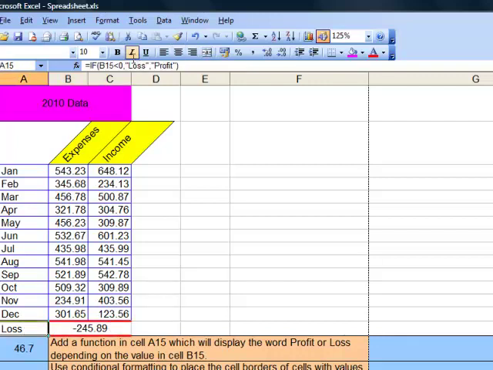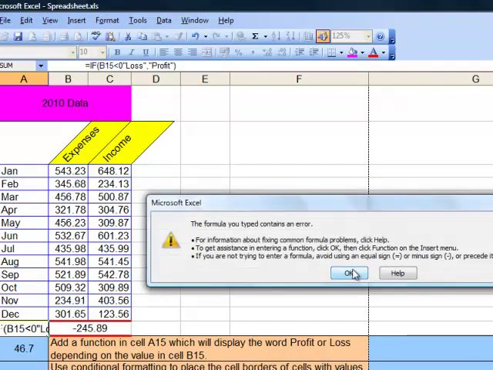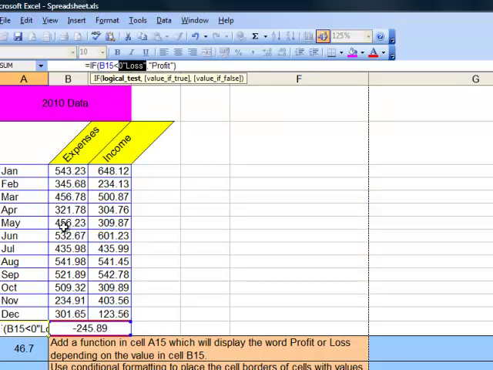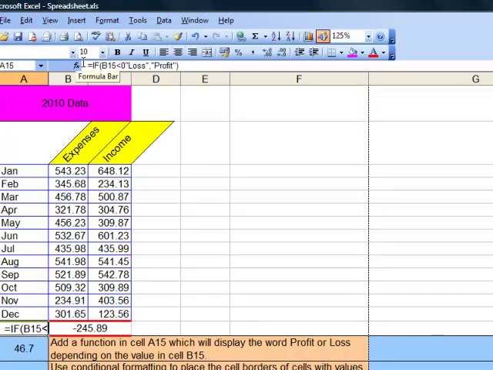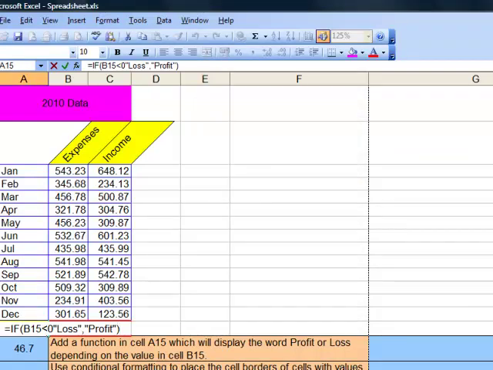Just an important thing, if something screws up in a function while you're doing your test, don't just leave it out. So let's just say you do something silly and you forget to put a comma in or something like that. Formula types error, and now you're panicking and you can't work it out. All you do is go to the beginning, press in a space before the equals and press enter, so that the person who's marking it can at least see that this guy actually tried. All he did in the end was leave out the comma, as opposed to leaving it blank, because there's a mark for the if statement, a mark for the condition, and a mark for the loss and the profit. So you might lose 1 out of 3 or 4 marks. Just remember that, that's important.